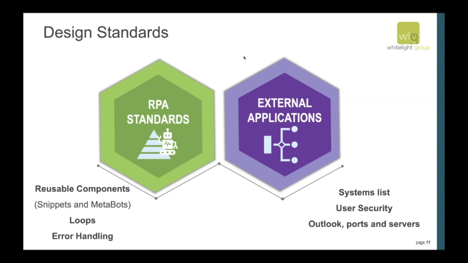You want to be able to identify what those are going to be going forward so you can create standards for them. Another standard is for loops. A loop is a repetitive step, and loops are very popular in any RPA implementation. The reason is they really drive the ROI, because loops are just a repetitive task. Say somebody copies something from one application, pastes it in another application, saves it, and then takes the information they just captured and puts it in an Excel document or a table. Now they go back to the next record and complete those exact same steps, put it in the Excel record, copy and paste it.